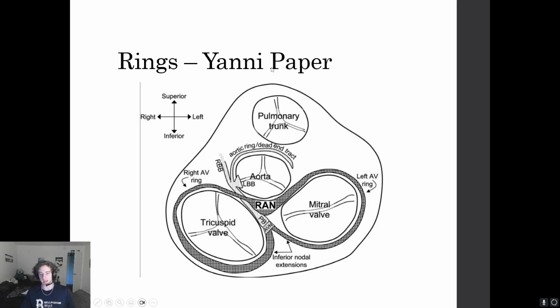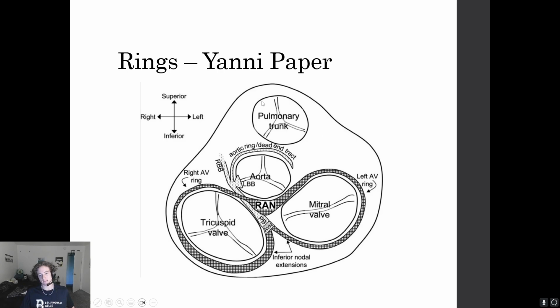recognized in 2009, and we're just now figuring out, we're going to talk about a paper from 2021, not necessarily why, but how they get there through development, which is what we're going to talk about after this. But we still don't really know why. What is the function of these nodal extensions wrapping around and then forming another node, a retroaortic node, retro, behind the aorta, and it's a node, right? Why is it that you have conductive tissue wrapping around the valves?